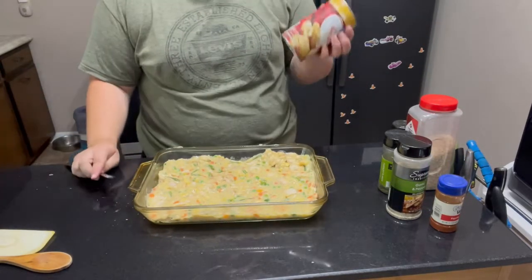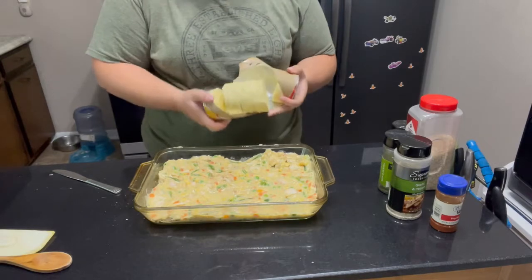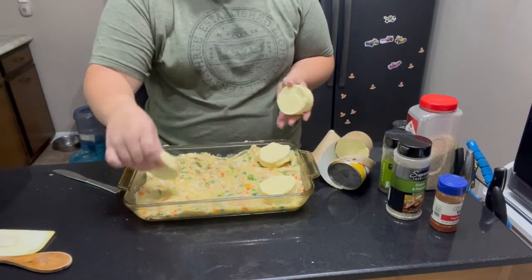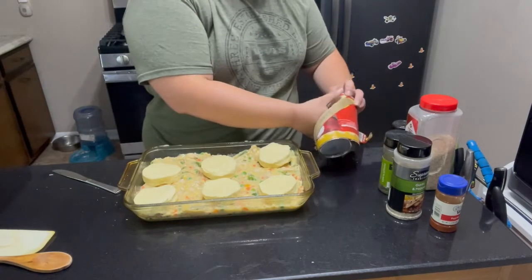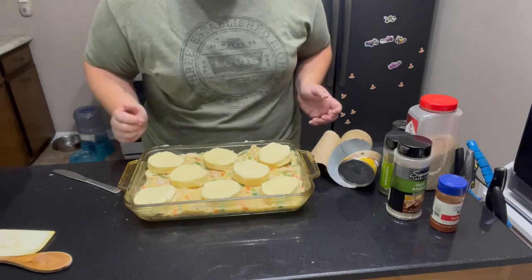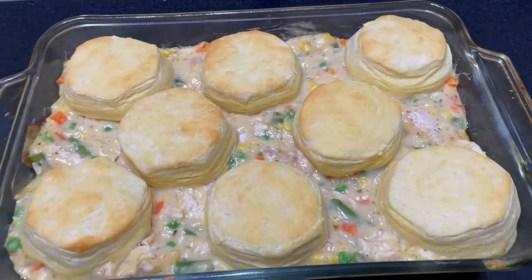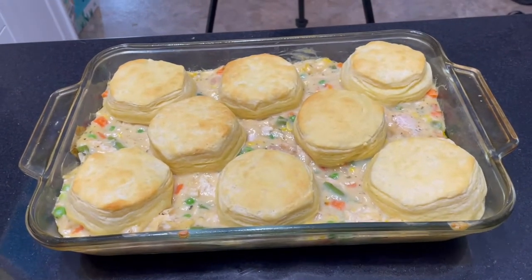We're just going to take our can of pre-made biscuit dough — there's that satisfying pop. We're going to layer this on top. Of course, if you want to make homemade biscuit dough, you can just spoon it right on top like a drop biscuit, or you could make it look like this — whatever you prefer. I'm looking for an easy dish, so I'm just using the pre-made biscuits. I've got my oven preheated to 350 degrees; I'm going to pop this in for 20 minutes. Fresh out of the oven — there's our delicious and easy chicken and biscuit pot pie! It could probably go another five minutes, but my husband likes biscuits a little doughy on the inside, so I'm pulling mine out right at the 20-minute mark. Everything's fully cooked, bubbling, and hot — ready to go.